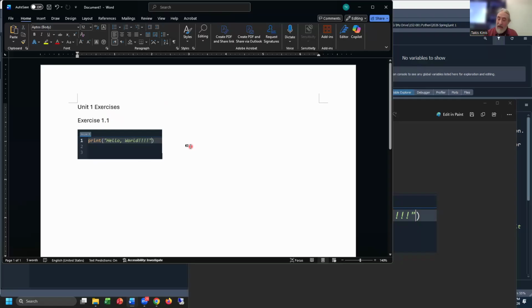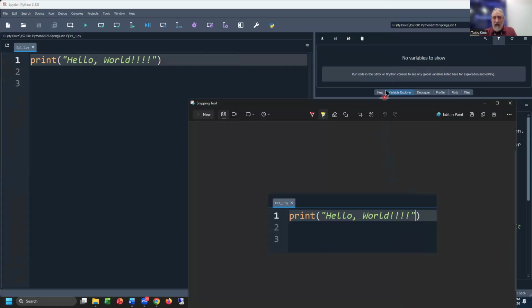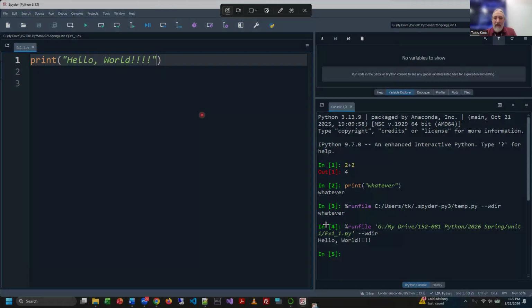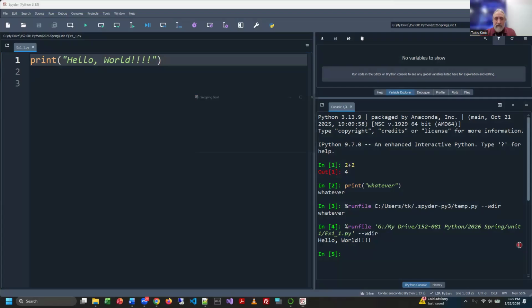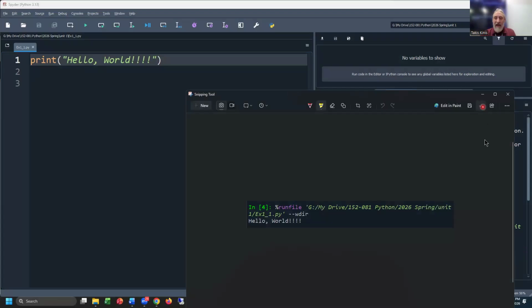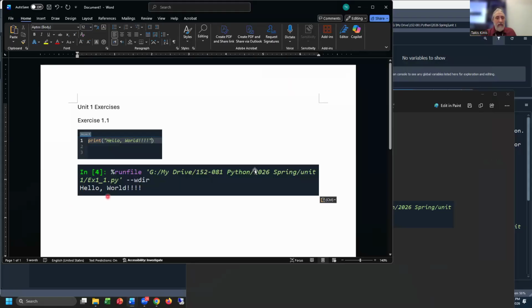Then I'll click my mouse back in, press enter, and then I'll go back and now do a screenshot. So I'm going to bring up my snipping tool again. This time I'm going to do a screenshot of the output of the program running, which is basically this. I mean, you can grab all that if you wish, but really it's this part down here. And then once again, we'll copy that. We'll paste it into the document.